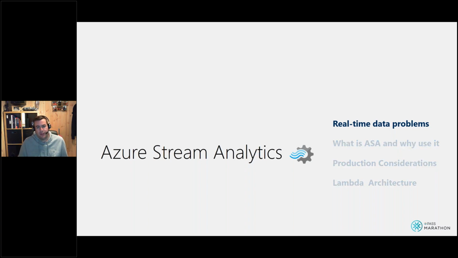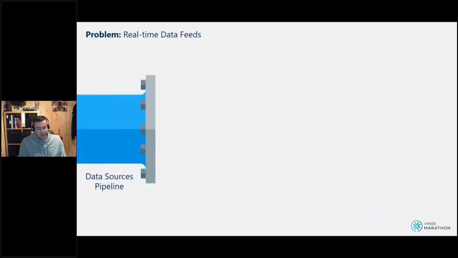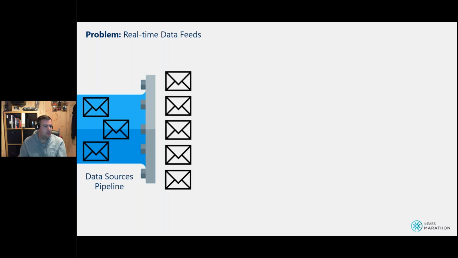So first off, the problem that we face with our real-time data. Now, once upon a time, I suppose all good stories should start with once upon a time, I think our data was quite considerate. It just sat in our source systems and we were able to go and fetch it whenever we wanted. Not so much anymore. Now, with our real-time data, we just have this pipeline and it just comes in and it just gets fired at us constantly. We don't have a choice about when we fetch our data anymore, it just gets thrown at us. And ultimately, we need to deal with it.